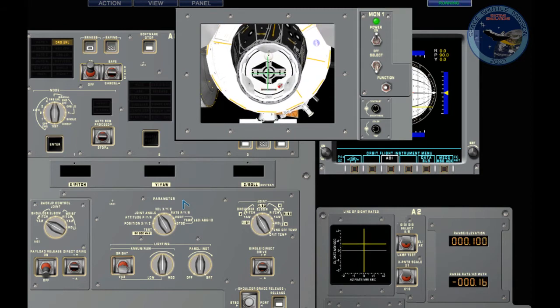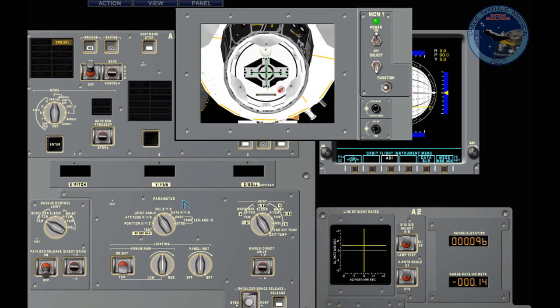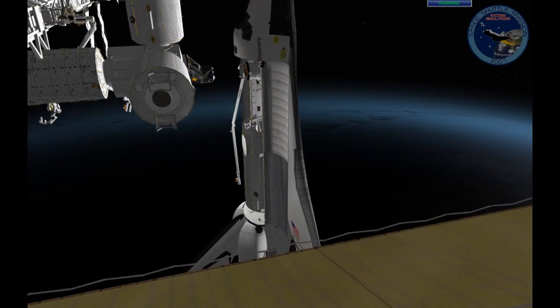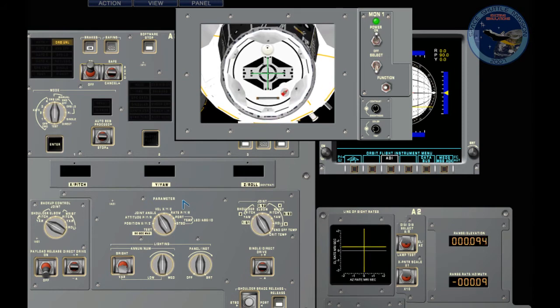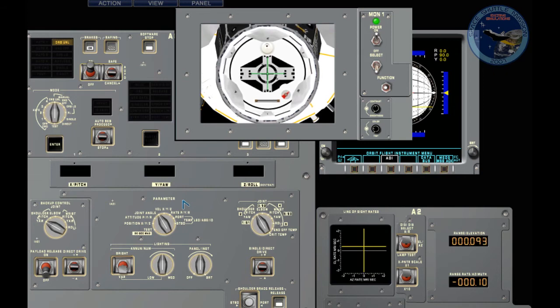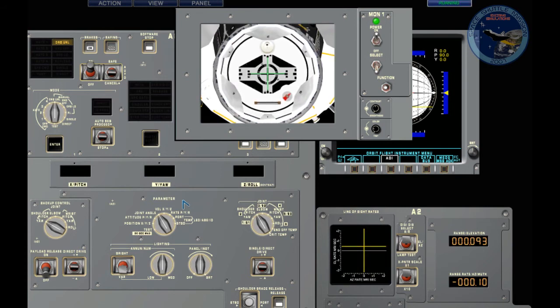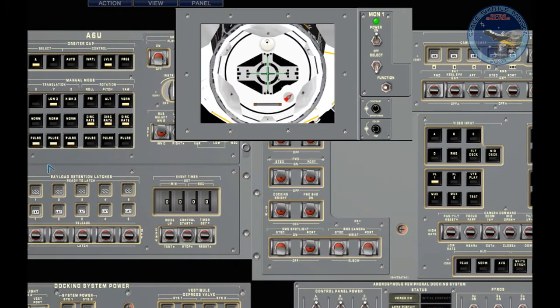We'll just keep on going in our minus 0.1 R dot thing all the way. And this is a station keep point, very close, as you can see. And we're just moving in. Slowly. I'm not gonna time skip for now, which will mean that this point will be very, very long, because we're closing at a rate of a foot every 10 seconds. Now, let's just go over the docking.